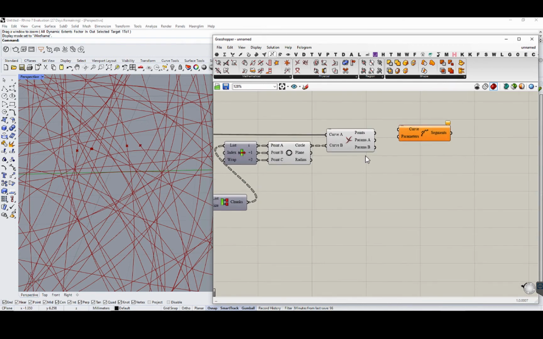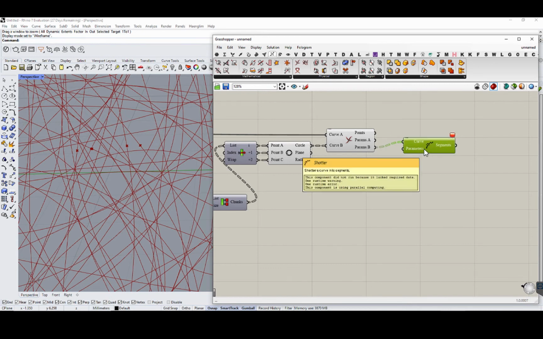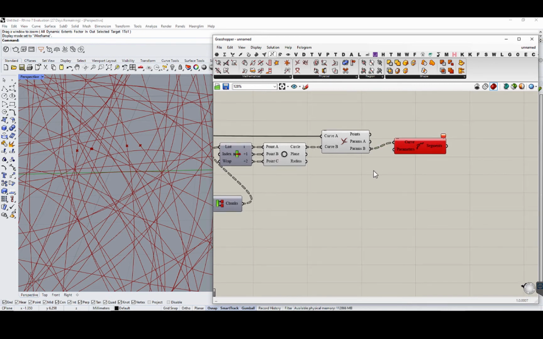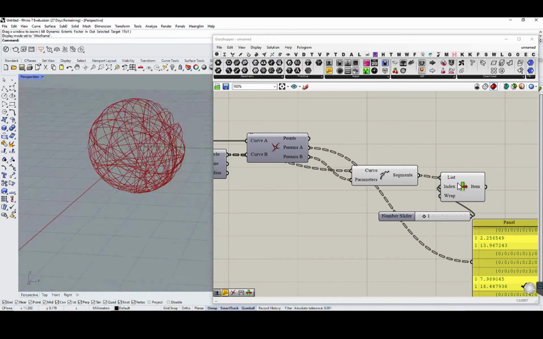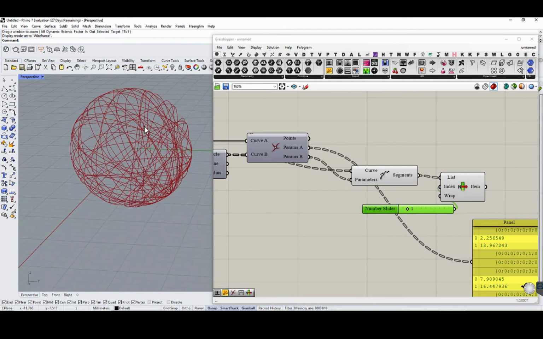So the curves we have are these curves here, and then the pattern we want to find is where the pattern is at, and we need it to be this way. As you can see here, we don't need this item here. What we do is just hide this one here.